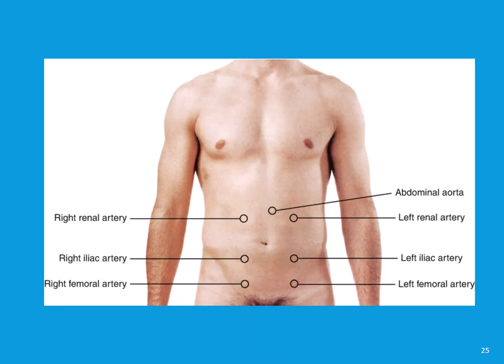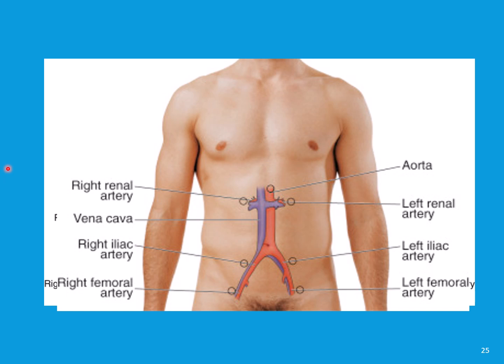So here is a diagram of where you'll find the listening positions for the arteries. We have the aorta with the renal artery on either side, the renal iliacs, and then the iliacs and the femoral arteries. So if we look here at a diagram of where our arteries are located, this is what we're listening to here. Okay, so on either side of the aorta are the renal arteries, right next to the kidney. Then we have the iliac arteries where it branches off from that aorta. And then the femoral is going to be a little lower in the groin area.